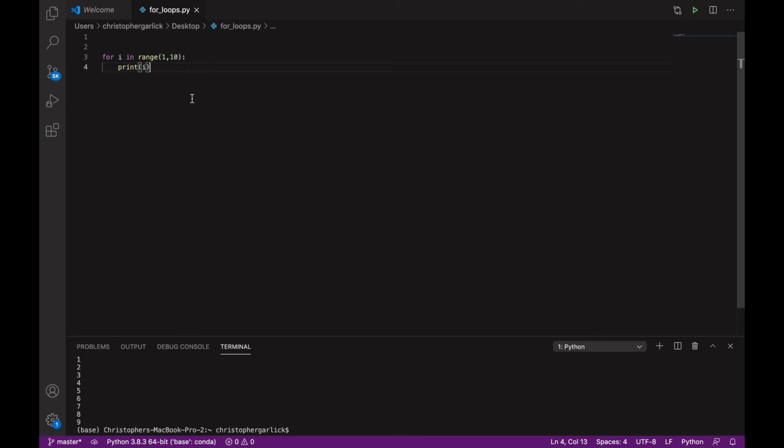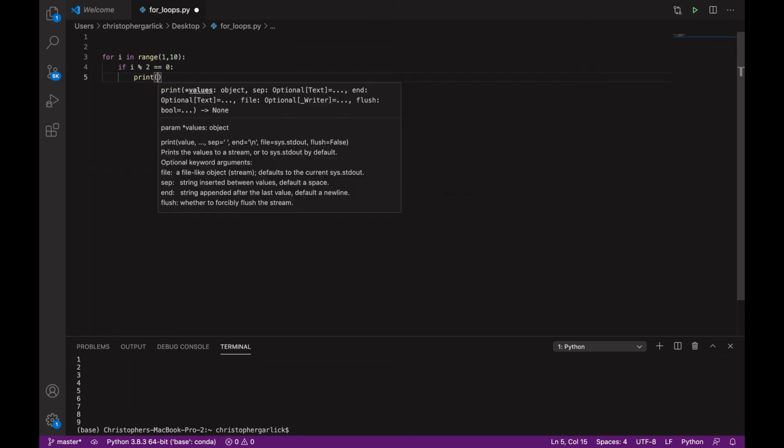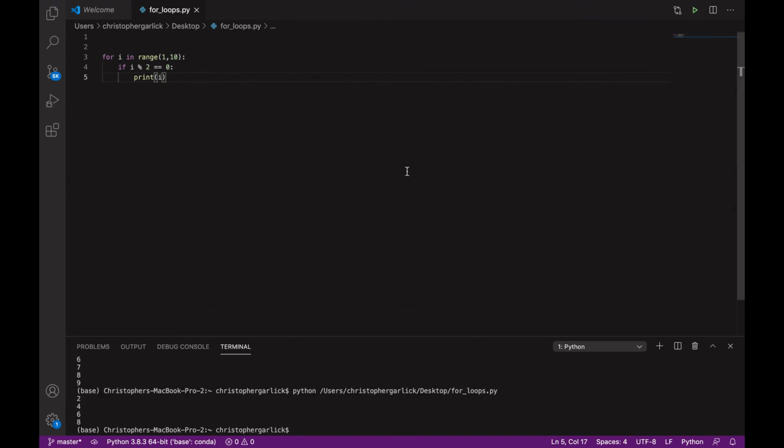But what we can do further on this is inside a for loop, we could then do an if statement or a nested for loop. So we can do another for loop inside if needed. But for now, if I do if i mod 2 is double equal to 0. Now, if you don't know what an if statement is, or if you don't know what these comparison operators are, then I will leave some links in the cards above for you to check them out. So now if I print i, we would get 2, 4, 6, 8. So this is only returning the even numbers of the range that has been created of 1 through to 9.